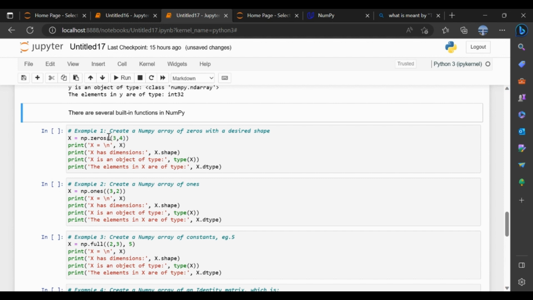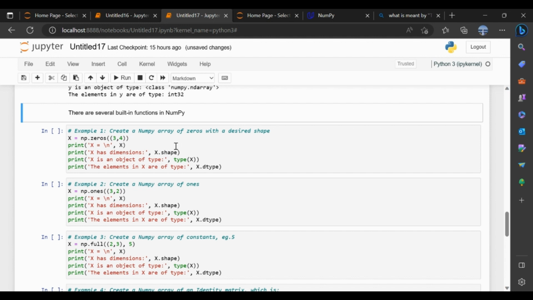Here I'm specifying the shape 3 and 4. For example, if you want to create a rank 2 array with 3 rows and 4 columns, here I'm specifying what I want.